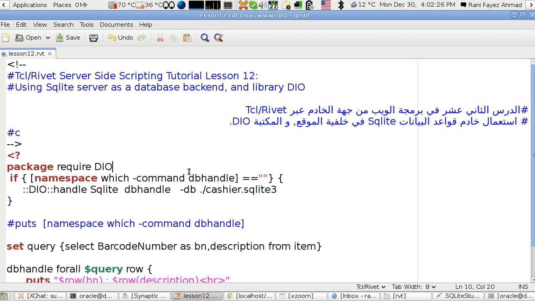Just as a reminder, it's a library where you can access either one of MySQL, PostgreSQL, Oracle, or SQLite. It allows you to switch between any. So at this moment we're going to talk about how to use DIO from within SQLite, connecting to SQLite from DIO.